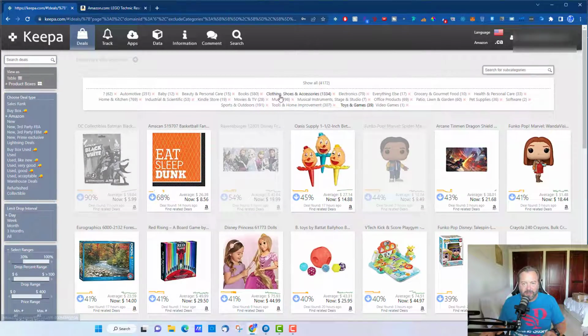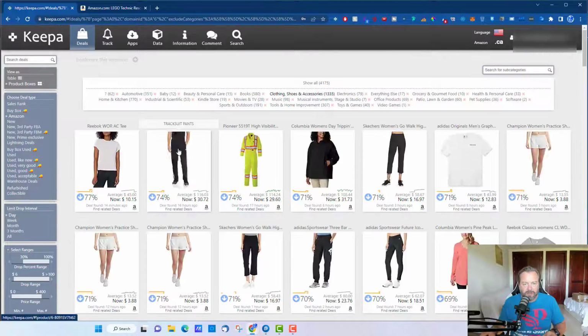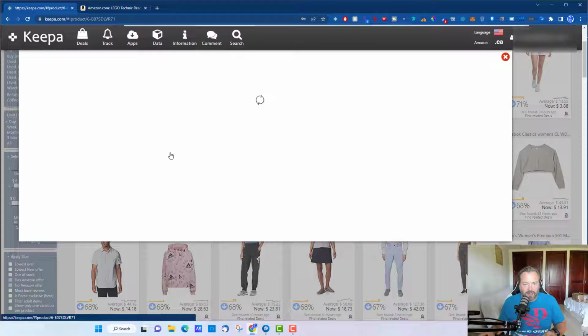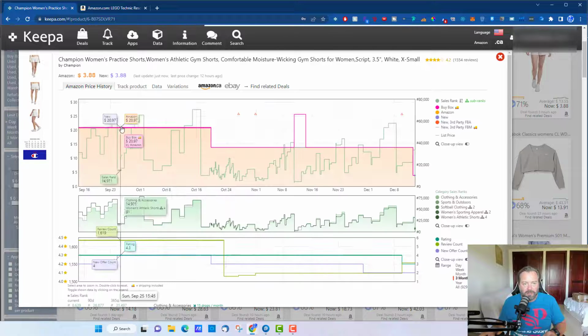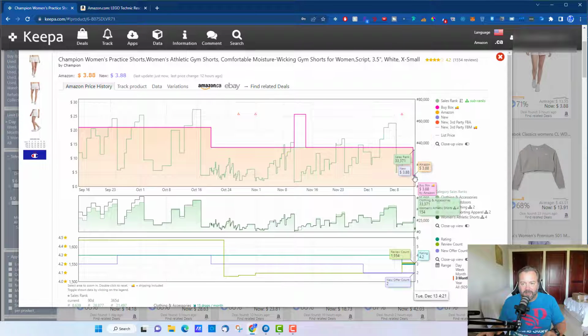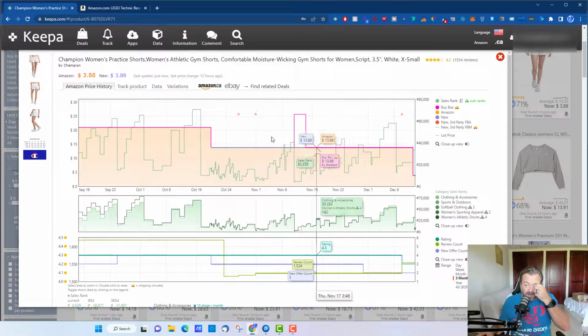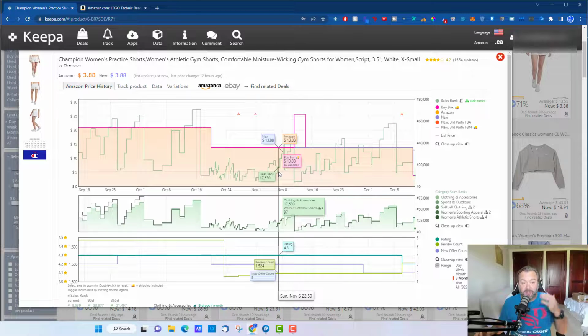So let's go to, I was talking about clothes and shoes, right? So these shorts are just like an absolute drop. Normally at 20, and now it's dropped all the way to $3.88. It sells a little bit now. This is the sales rank. You've got to watch some of these clothing, right? I mean, this is an extra small, and the sales rank sometimes might be on the total parent. So small, medium, large, extra large, not just the extra small one. So I would check that out.